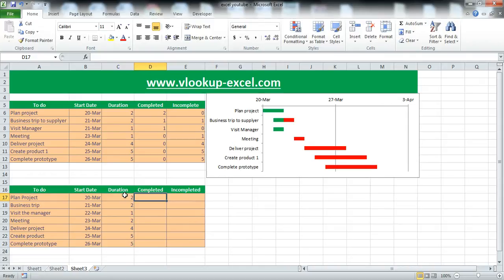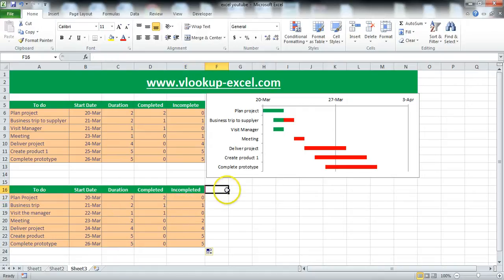Completed, well, we can make the completed. I'm just going to write down here as well a few things. And then these are all 0. So once you did that, we have here the final part, and this is a formula. So that is the duration minus completed equals what is left. So once you did that, you can drag this, and you can see here it will calculate that there's still 1 day not completed yet.